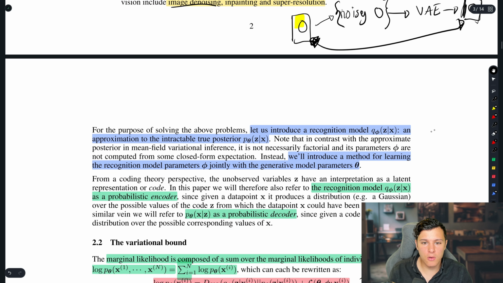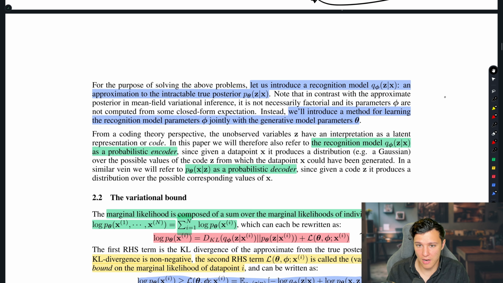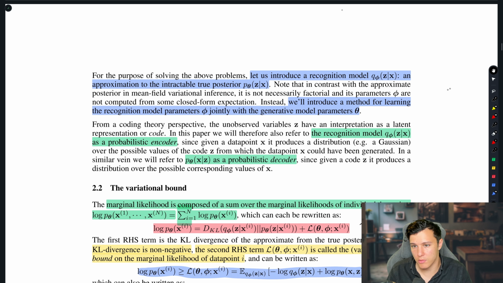All right, now what they do is that they introduce this q, what they call the recognition model, which is an approximation to the intractable true posterior. So they have denoted this by having another set of weights phi, different from the theta, which is for the actual true formula. But the idea is that it should approximate it.